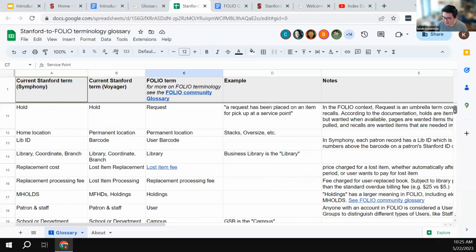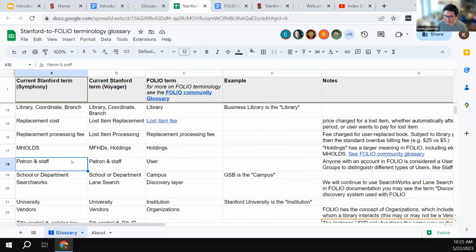And one interesting thing that I have noticed is that a user in Folio is not the library user as we think of them, like the patrons, but it actually is a group of all people who interact with Folio. I believe this is true, and if I'm making a big mistake, please stop me. But patrons plus staff are called users in Folio, and this is a weird thing to me because I know that in Symfony it's much different. You call somebody a user, they are somebody who checks things out, somebody who uses the library, a patron.